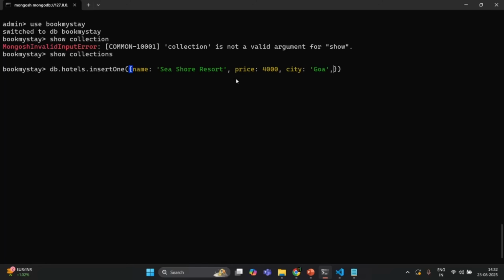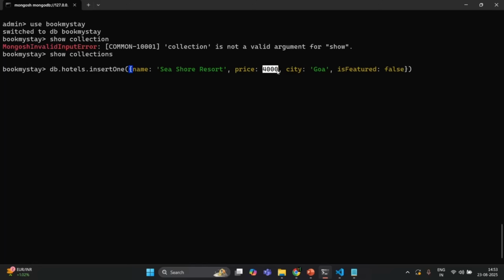And let me also specify one more field, which is featured. Here I'm going to set it to false. So this hotel is not a featured hotel. Here I'm assigning a Boolean value to this field. Here I'm assigning a string value. Here I'm assigning a numeric value.